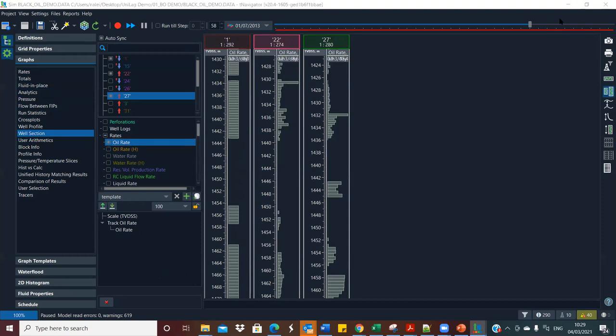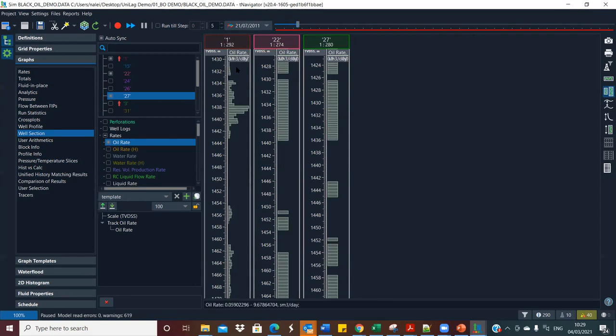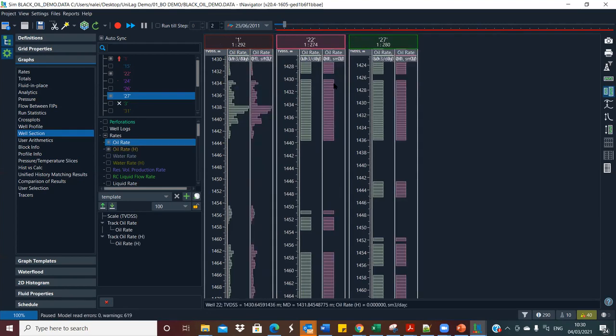This changes. When you move the time slider, you can see how the oil rate changes. See well 1 in this case, remember well 1 was initially a producer before it was converted. So it's producing, and at some point the values are just 0. It's already an injector. You can also compare oil rates with the historic oil rate, and you can see which layers, which perforations. You see these are the grid blocks in the model, the grid blocks penetrated by the wells. This is what you have.